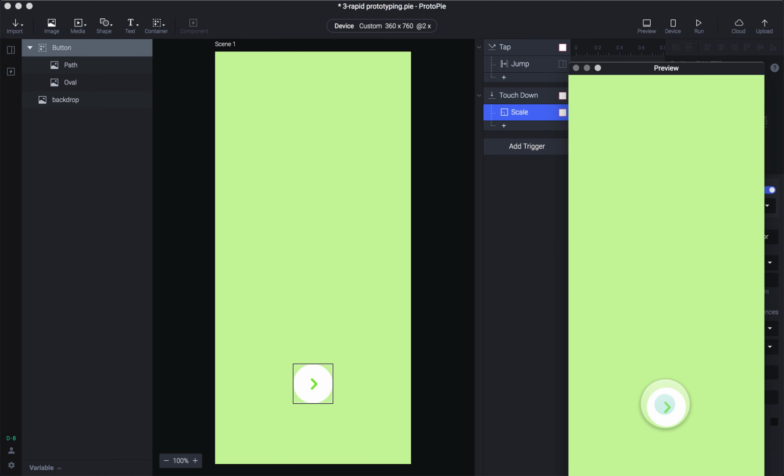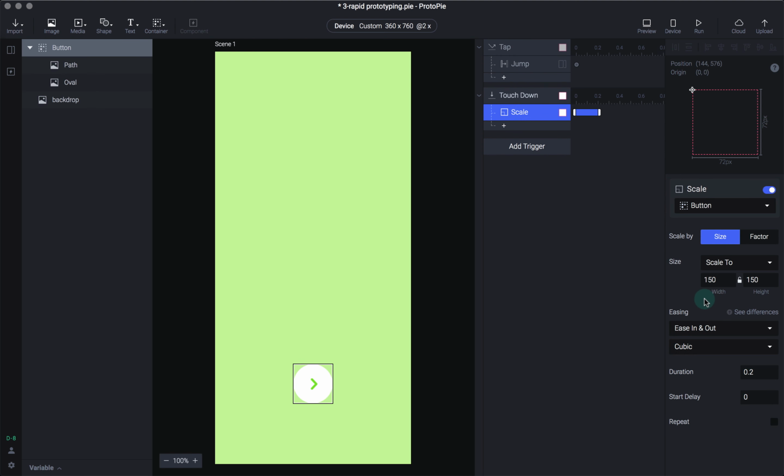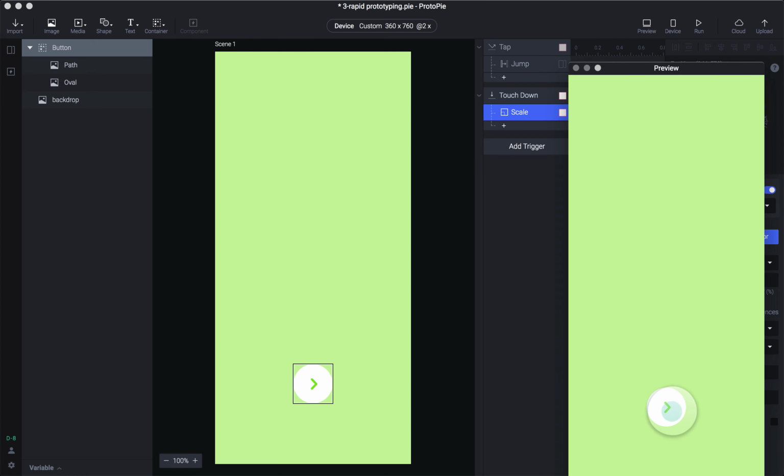But when I go into the preview with Command tilde and try and click, you see nothing happens. So we can toggle this off for now. You have this option to disable this particular interaction. To understand why it didn't happen, I'm going to touch on this just a bit. To quickly scale this, you have to select factor, and you can scale it to, say, 150%. 100% is its current state, 150% is the new state. So I'm going to toggle back and hit Command tilde and come back here, and when I tap on this, as you see, it scales. As soon as I touch, it scales to 150%, and it doesn't happen every single time because 150% is the state you want to scale it to, which is its current state already after you touched.